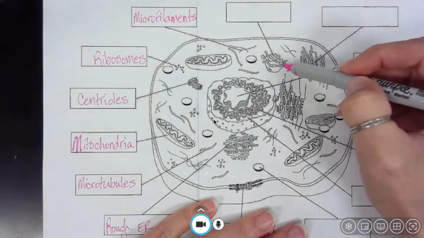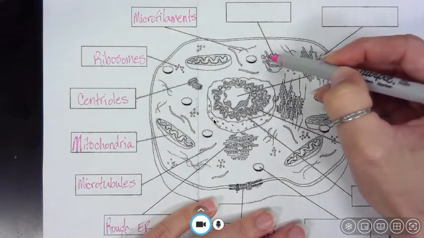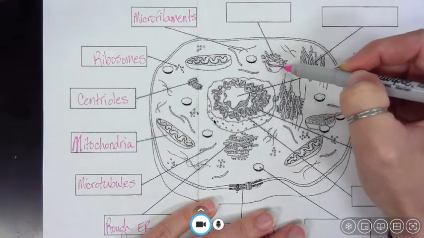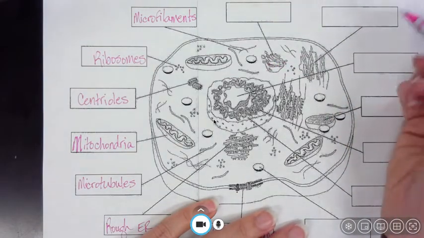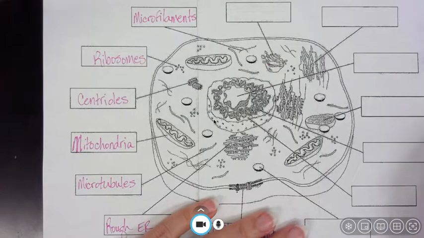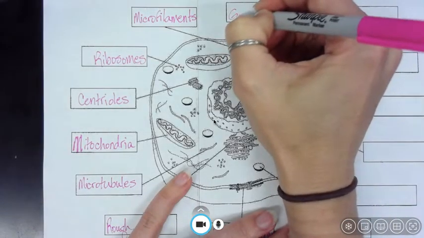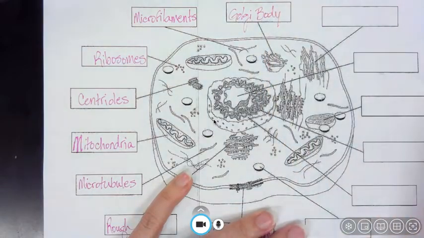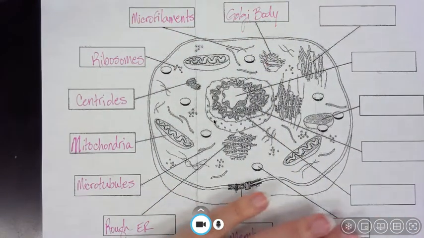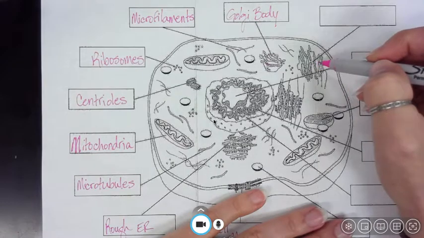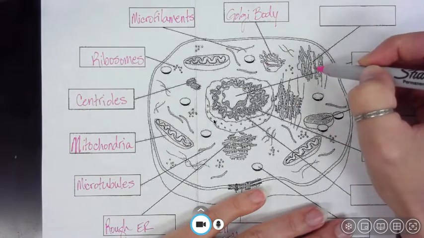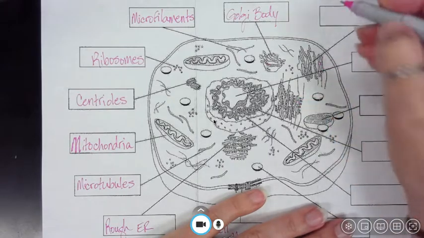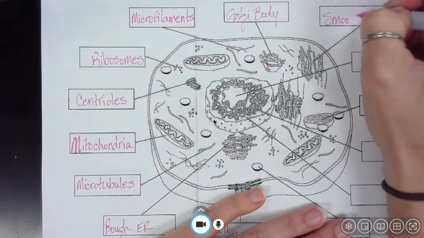And then this here is starting to kind of look like a pack of, or a stack of pancakes. You can kind of see the bread, maybe possibly use your imagination. But I know that is going to be the Golgi body or the Golgi apparatus. And then from there, this most of the time is going to be attached to here, but they kind of look the same. It's just missing the circles. So that is our smooth ER.